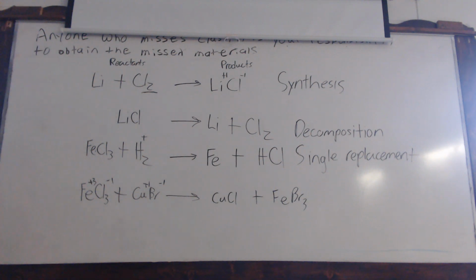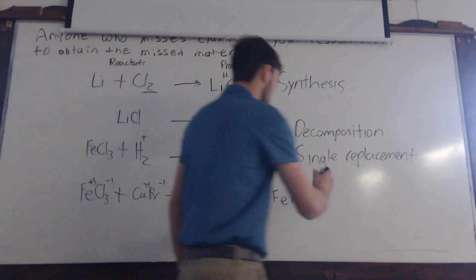Okay. So on this one, do you see how there's a binary compound? And this would not be considered a binary compound because there's not two different elements in it. So a binary and a non-binary. Whereas you have two binary compounds where they're both swapping places. That's how you would know that would be a double replacement.